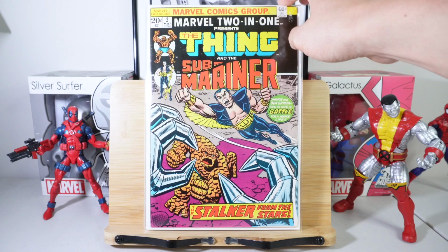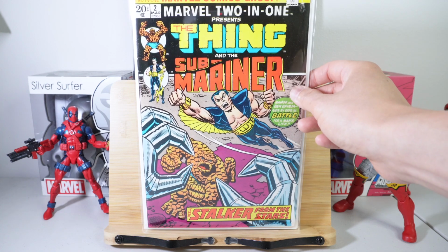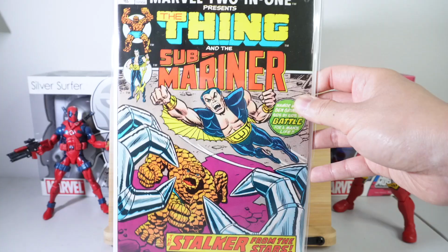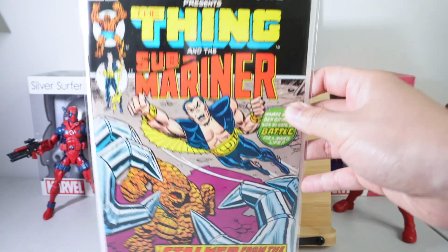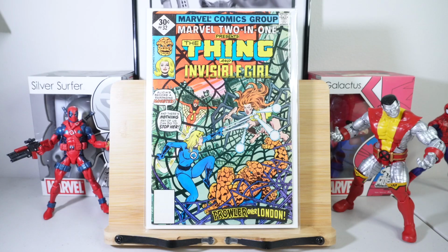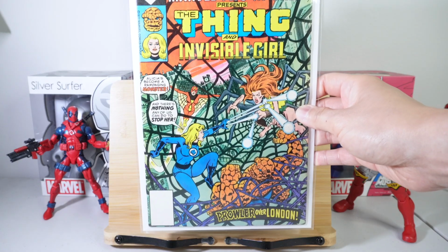Very likely. And in this haul, I got some great issues to add to my Marvel Two-in-One. Surprisingly, where usually I don't see issues under issue 40 or so, I got issue 2 here. And in a recent haul, I picked up issue number 1. So that's kind of cool, where I can get some of these earlier Marvel Two-in-Ones at a dollar show, no less. Issue 32, featuring Invisible Girl and Spider-Woman.